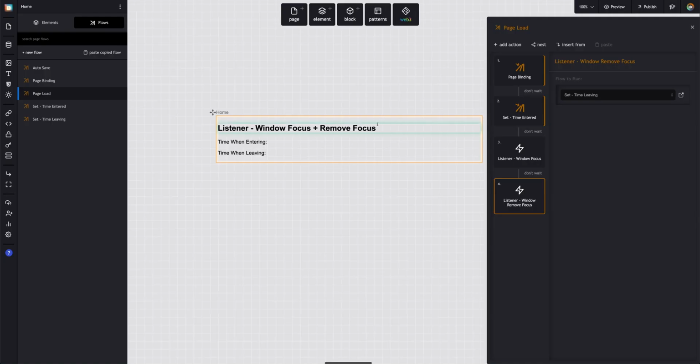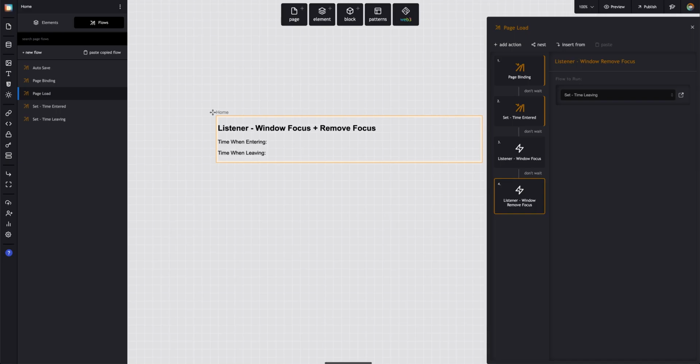So let's go into the studio. We'll give it a few seconds here and then we'll go back over to the preview and we can see that we left at 15:24:53. We came back 5 seconds later at 15:24:58. So anytime I leave the page or come back to the page, we'll see that these things are changed. So I was only gone for 1 second there.